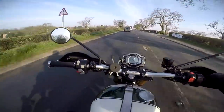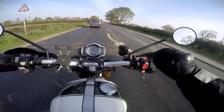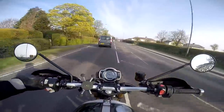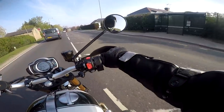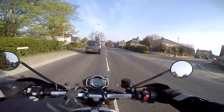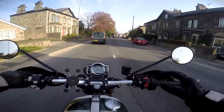It's keyless as well, which I wasn't really a fan of when keyless technology first came out, but it's growing on me. The only worry with a keyless bike is where you've put your key. Say you left your key on the petrol pump at a petrol station - you undo your fuel cap, fill your bike up, start the bike because it's still in range, and ride off. Your bike will still run until you turn it off, but then you've got no way of starting it again - so you're pretty buggered.